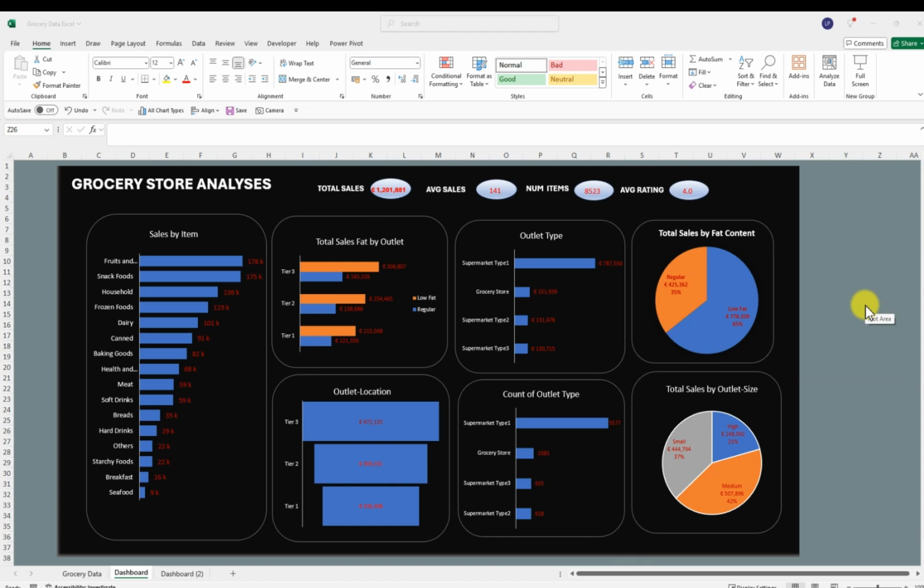In today's video we are going to be talking about Ghostery store analysis. I've already carried out this analysis in Power BI, so if you're interested in using Power BI to analyze data, you can check out the video, and I'm also going to put the link below. But we're doing this in Microsoft Excel for as many that are interested in Excel and use it, because not everybody uses Power BI.